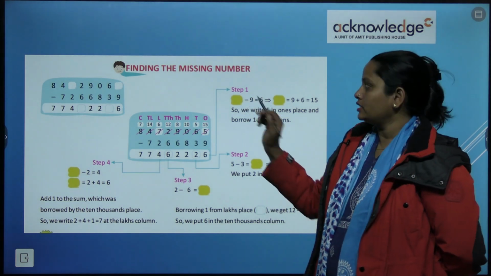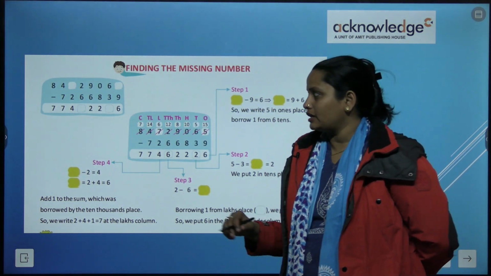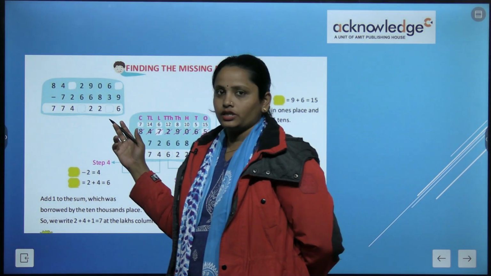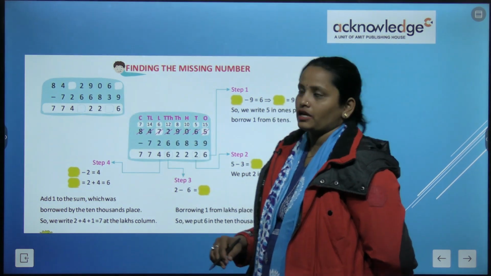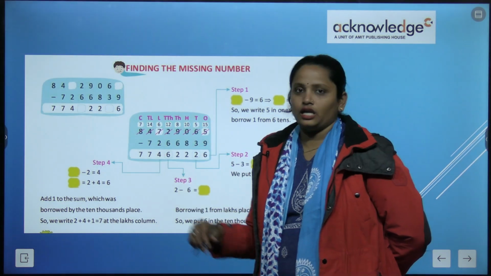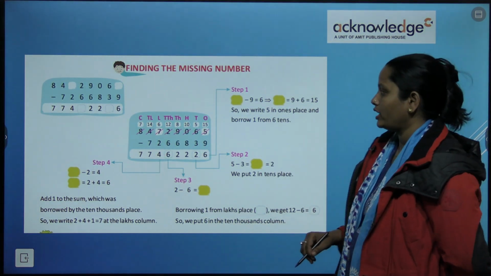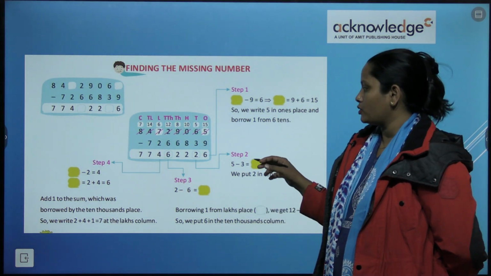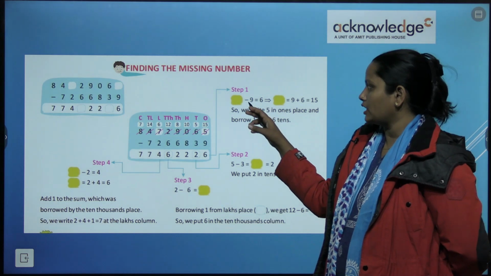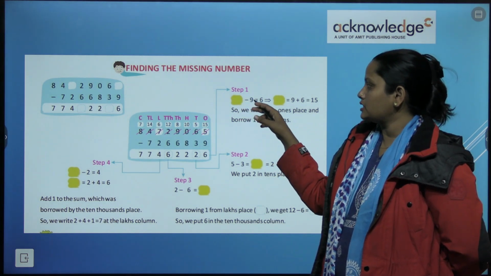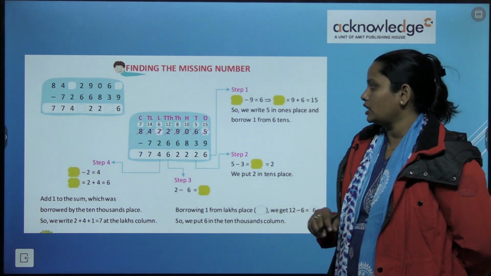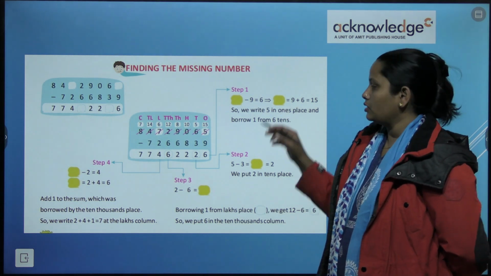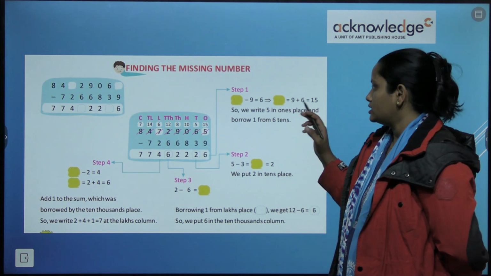Now चलिए let's learn finding the missing number. यहाँ पे एक group of question दिया गया है. You have to find the missing number. 9 is given, 6 हमें आंसर चाहिए, तो हमने क्या करना है? ऊपर वाले को फाइंड आउट करना है. So there is a process given. सबसे पहले हमें देखना है कि कौन सा बिगेस्ट नंबर है जिसमें से हम 9 को सब्ट्रैक्ट करेंगे कि हमें जो आंसर मिलेगा 6.